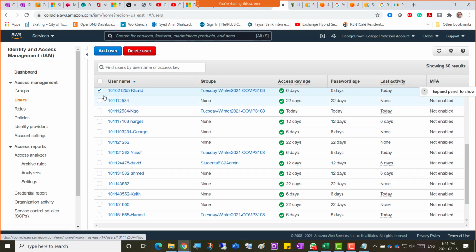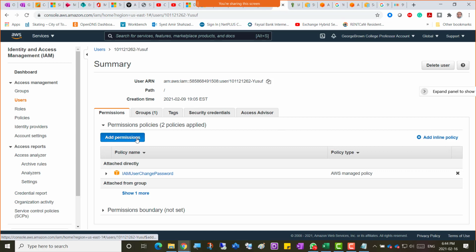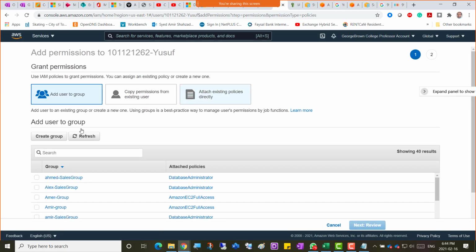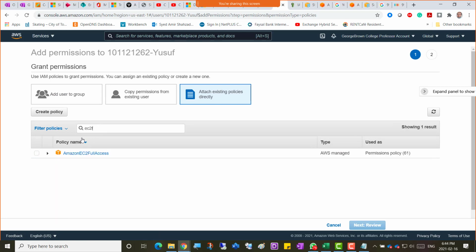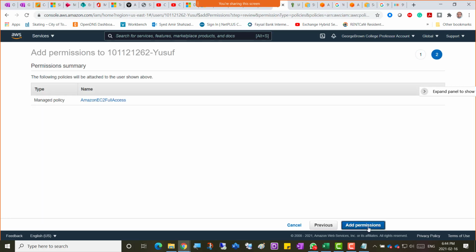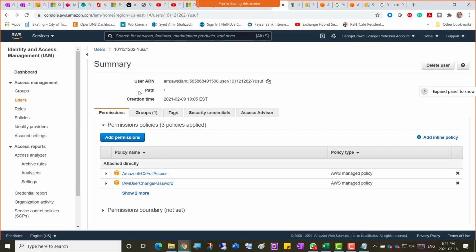Wow. Really? Yusuf, please check if, once I attach this policy, you are able to see the full interface and that error is gone or not? Thank you. Okay, you got the permission.